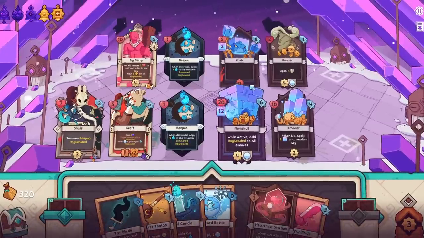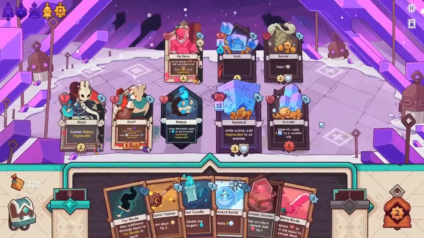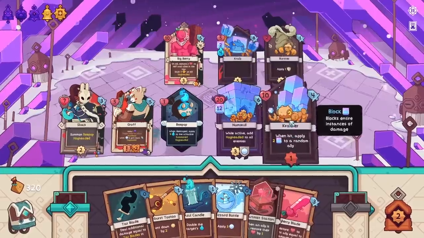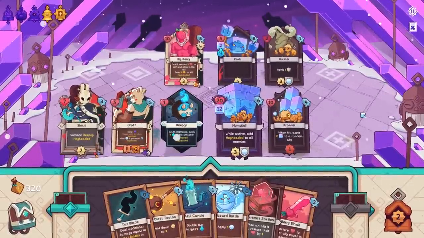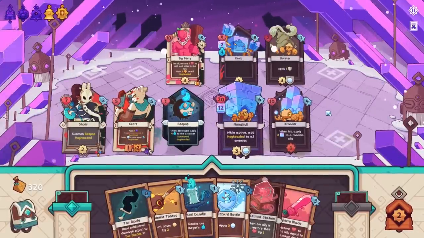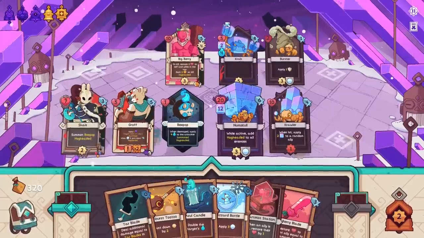Yeah, I shouldn't have put... I forgot that I put Bebop in front, not because I wanted to tank the hit, but because I wanted to block the haze. I forgot that was the actual reason I did that. We have all the snowball. I need you to be done.